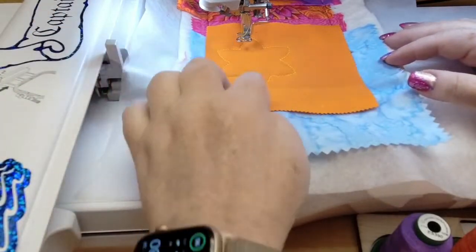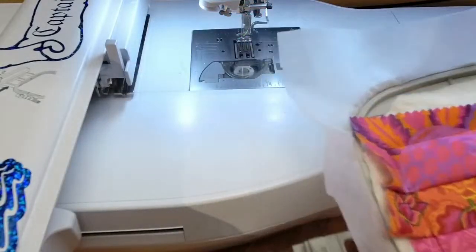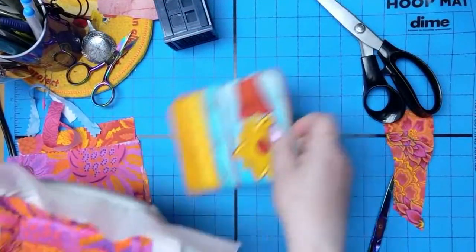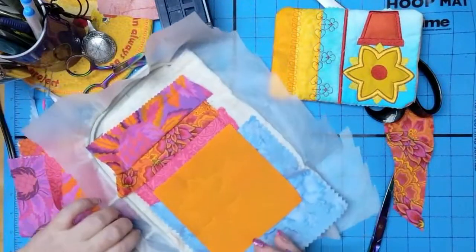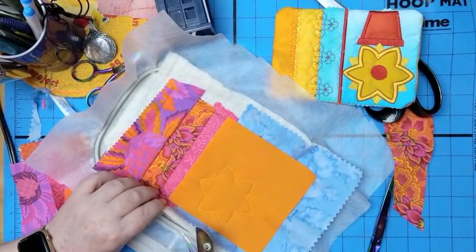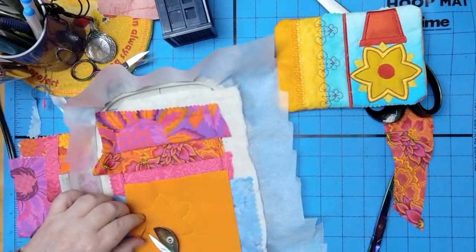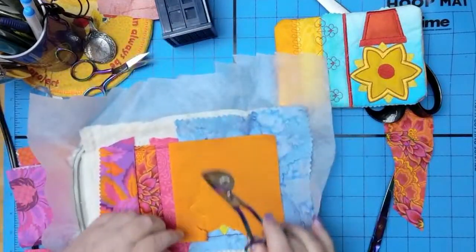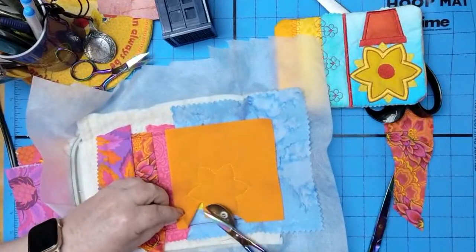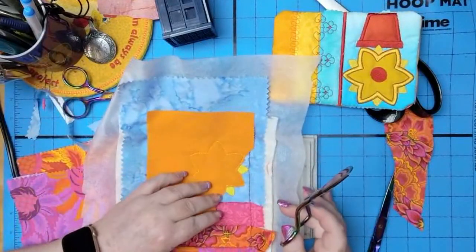Look at that orange and the yellow — I think I'm going to leave the yellow, I really like it. Last appliqué — let's go back to the desk and cut it out with our nom noms. I spent a lot of time yesterday making sure the new camera setup was good and I was really happy with it. Can you imagine doing all this embroidery with a camera right in front of the needle? Looks great.